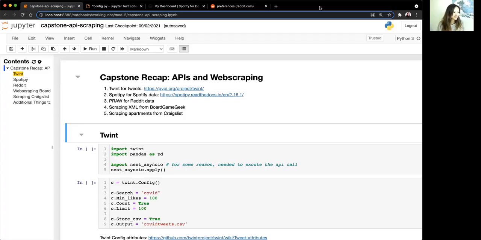All right, so today we are doing a review of APIs in web scraping. I'm not going to do the basics of APIs in web scraping, but through this, I will show you 5 different examples of APIs in web scraping and some things that you might come across. Some of these might also be applicable to not just these APIs and websites, but others as well.